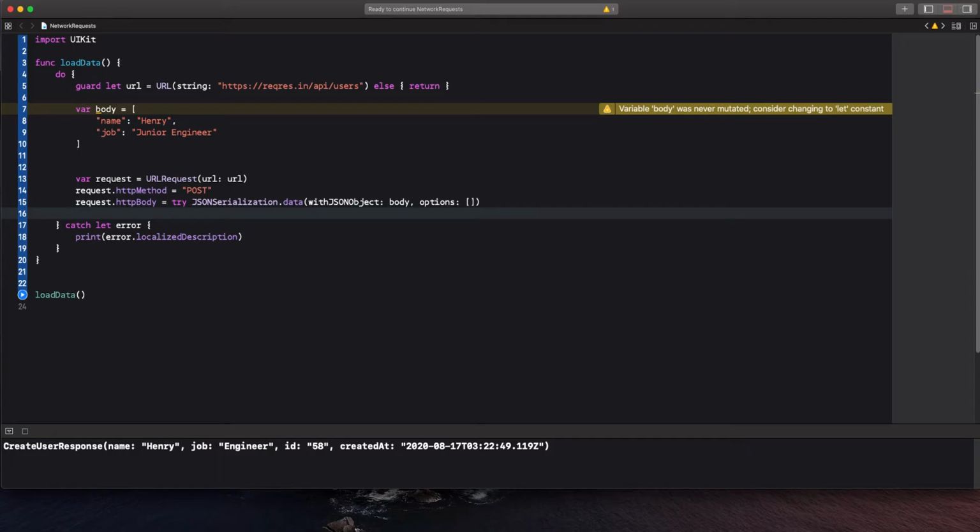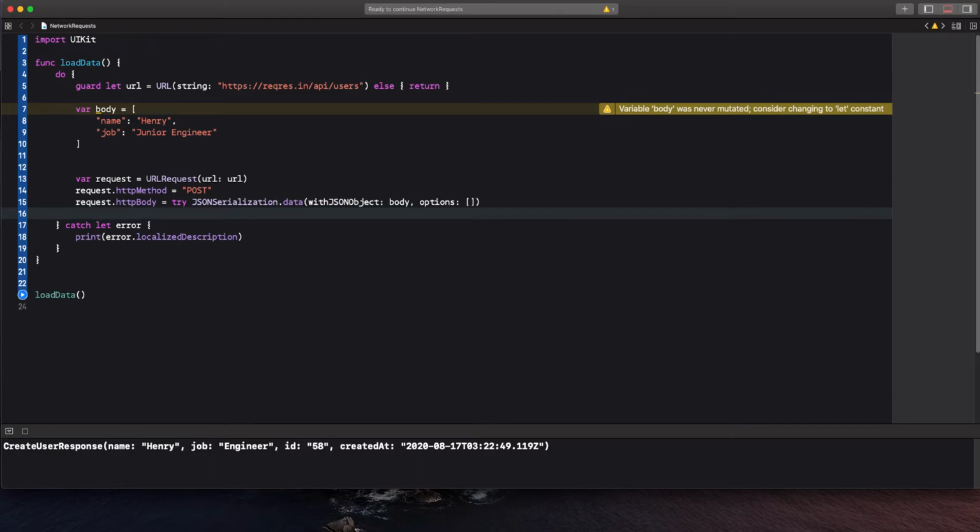Now we will tell the server that the content type that we are sending in the request is also of JSON. So a request usually has multiple parts.